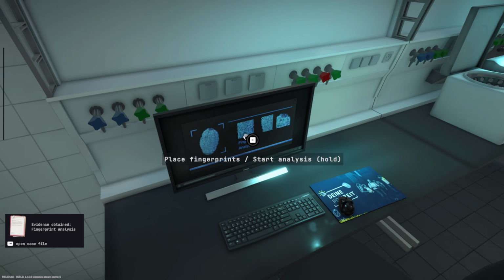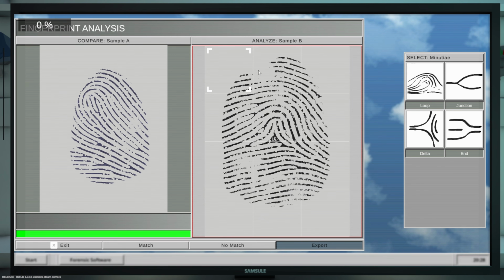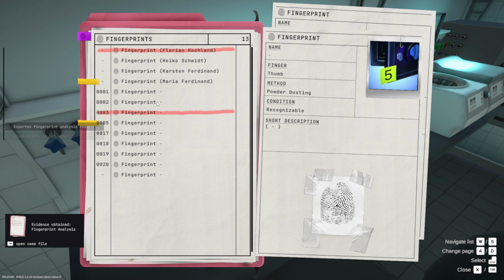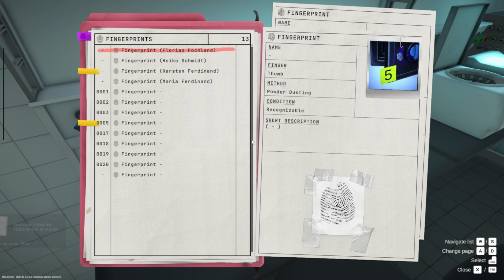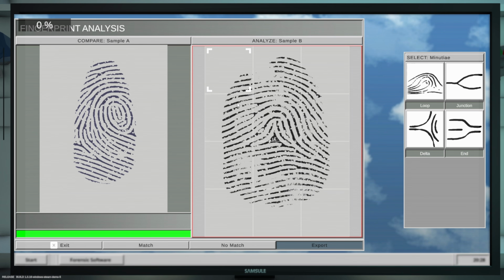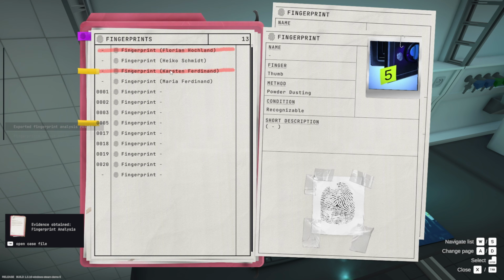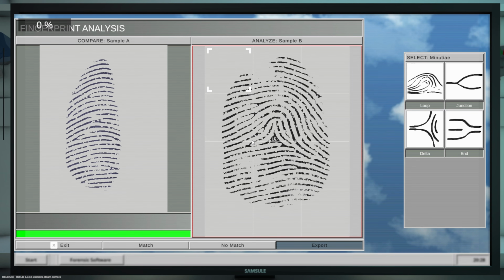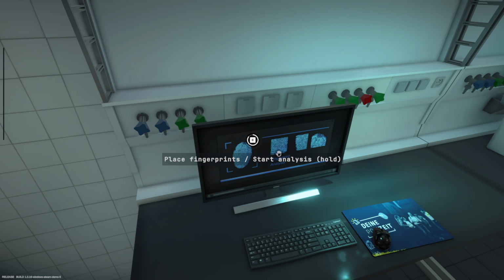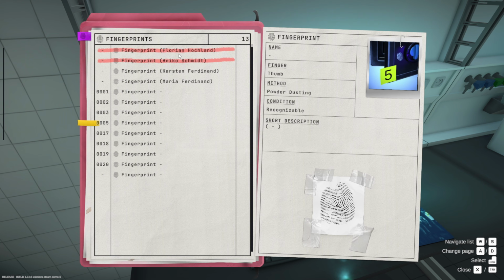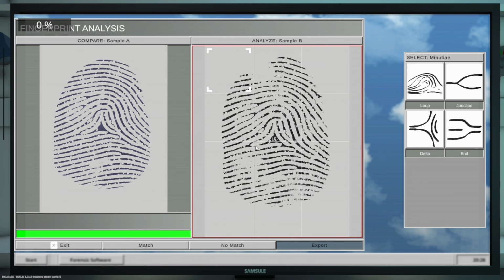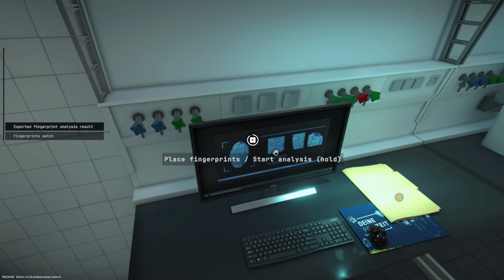Okay, right. This one, is this Maria's as well? This isn't Maria's. So this is someone else's. So we're going no match and export. There we go. Okay. We're getting somewhere now. I actually think this is Florian's, but let's work upwards. No, that ain't it. This one? Possibly. But let's do it against Florian, because I think Florian's looks like that, yeah. So we're going to match. We're just doing this visually now.